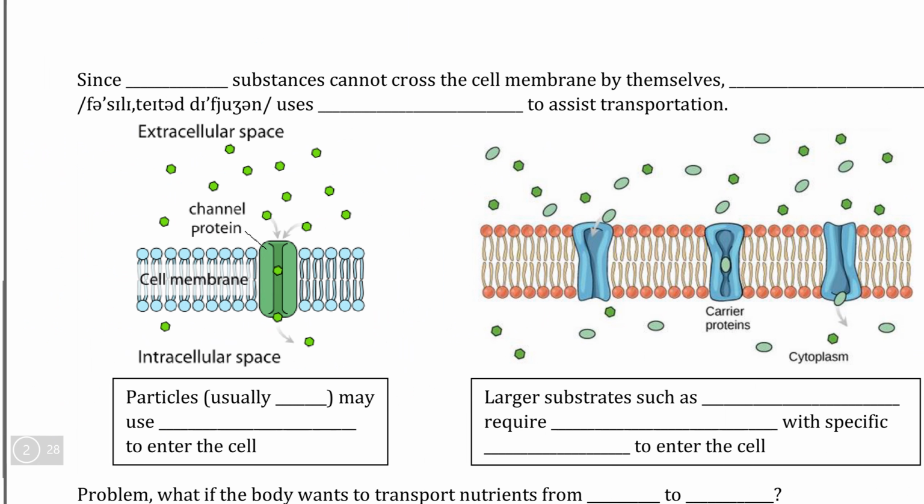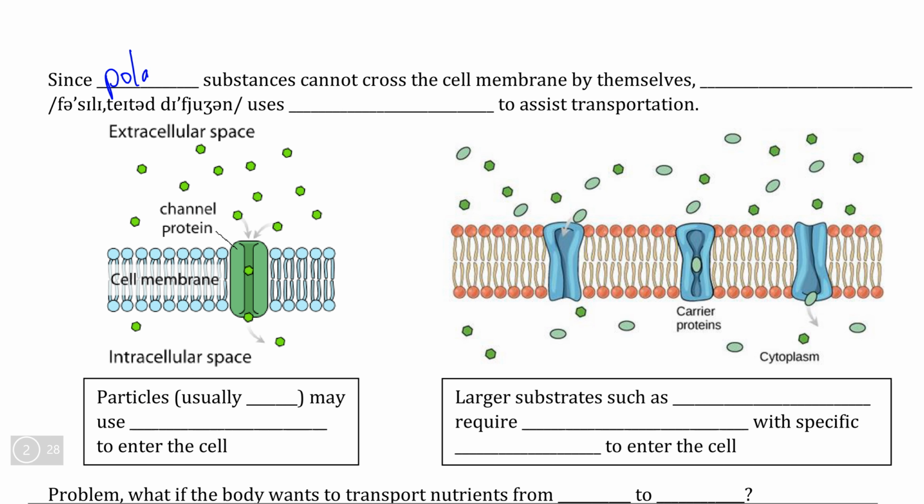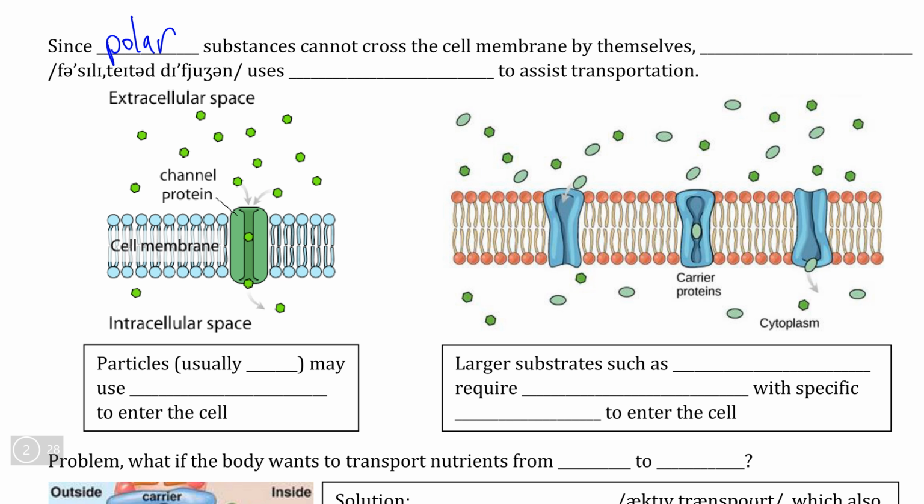However, when we consider polar substances, diffusion is still able to happen, but requires a little bit of assistance in order for these substances to make it through. For example, if we think of water as a particle that is able to diffuse, we know that water cannot pass through the nonpolar part of the cell membrane, so it requires some sort of assistance, such as, in this case, a channel protein, which has the polarity that matches the substrate.